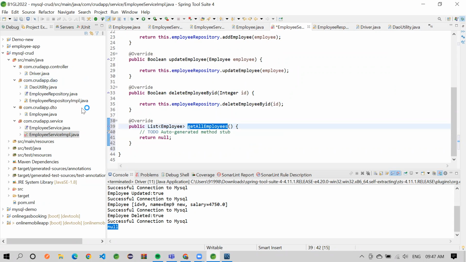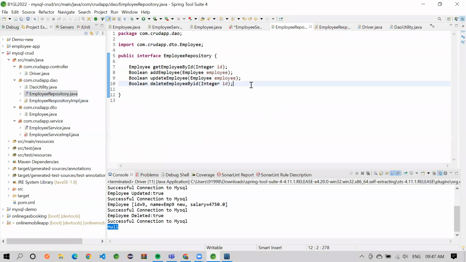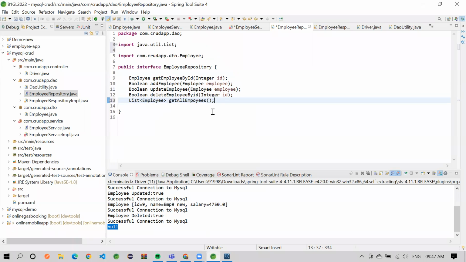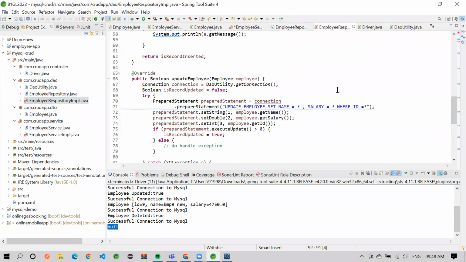Okay, so then I can go to the repository also. I can add one more method here, list of employee, get all employees. As soon as you add the method to the contract or the interface, your implementation will ask you to implement it.